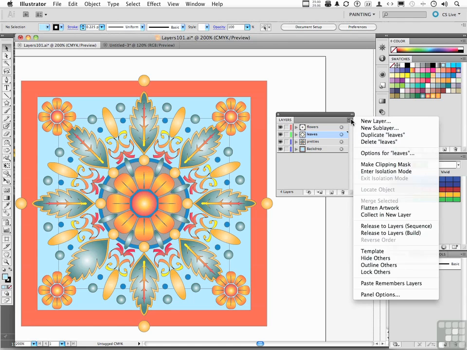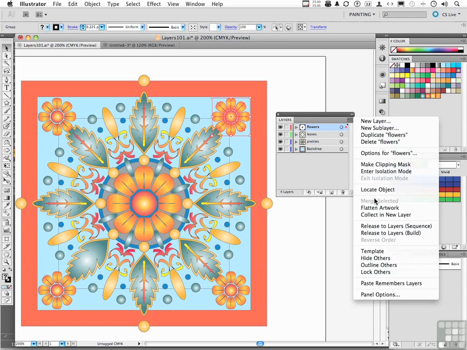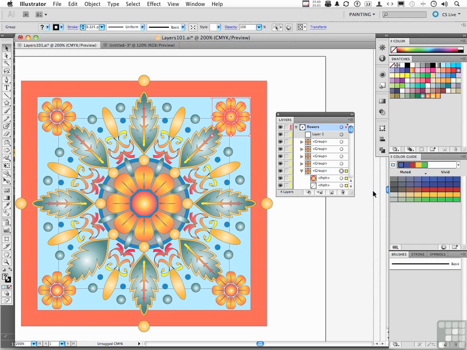Next one down, we have Locate Object. Let me show you this. Let me just click an object on the screen. You say, well, okay, I know it's in this layer probably because it lit up, and that makes sense. But, you know, I got sublayers and everything else going on. So if you say locate the object, it'll tell you exactly where it is. It locates the object for you, which makes this perfect. Locate the object complicated?